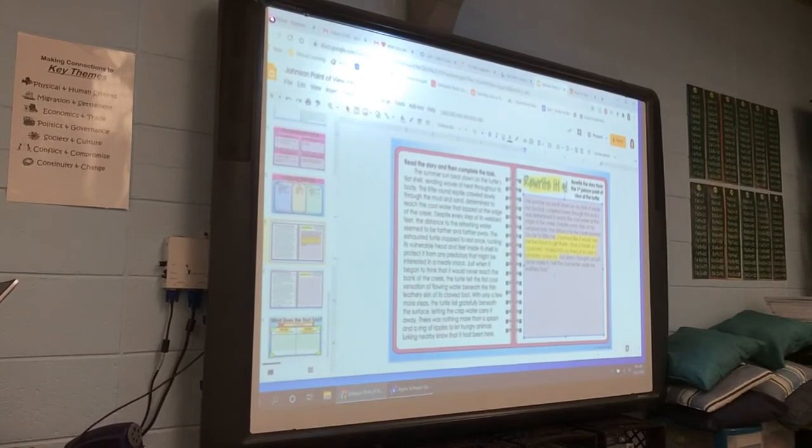Tristan, you have a conclusion you want to share with us? Yes, ma'am. I got into the water and felt like I was in heaven or paradise. Ooh, I love it. Elise? When I got to the water, it looked like I saw one of my brothers. I saw an old friend. I forgot where I was.